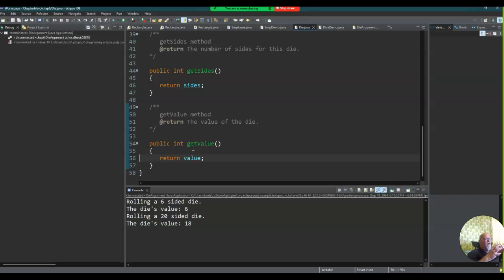It seems kind of weird, but this class created two different objects. We created a 6die and a 20die. Exactly. An object is created from a class. It's not a class. Does that make sense?